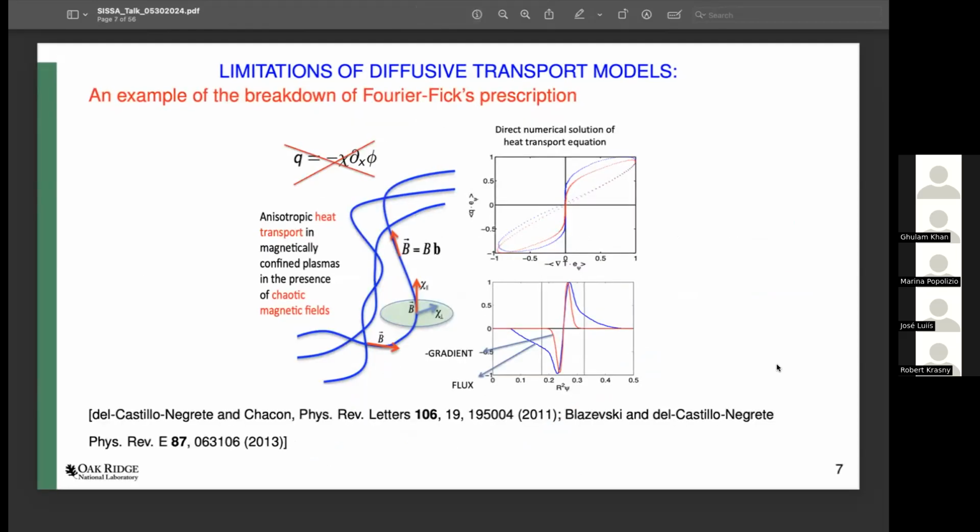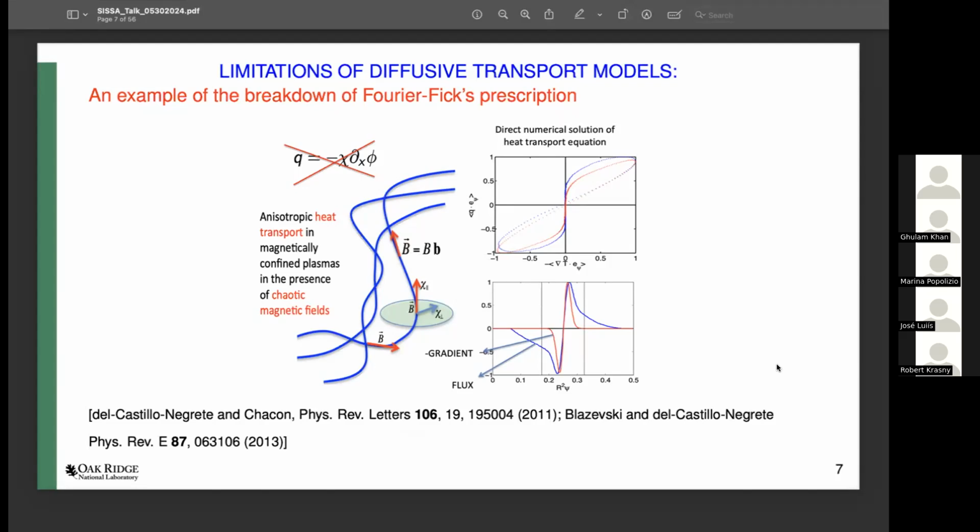And this is actually a practical diagnostic that people have used, and more than us, to detect, in a phenomenological way, when Fick's law might break down. And of course, everybody in this community, and this is the beauty of this fractional world, you pick different topics from your different areas. And as you know, one of my areas of specialty is magnetically confined plasmas. And I will eventually have time to tell you a little bit about what a plasma is. But for the time being, what is very important for this slide at least is the presence of a magnetic field. And a plasma, as probably you know, is just an ionized gas.